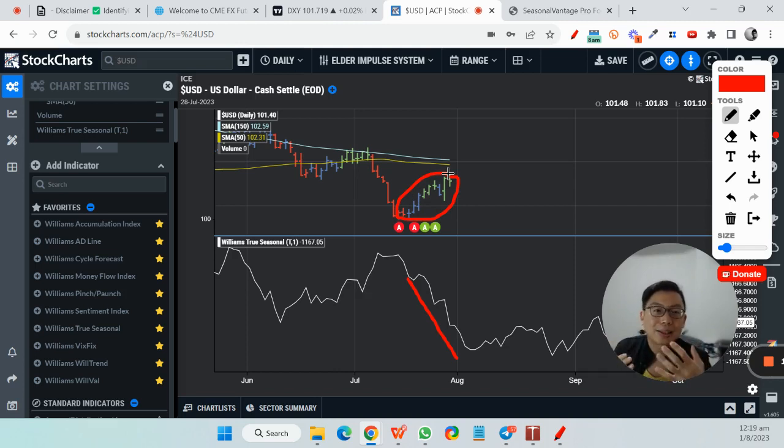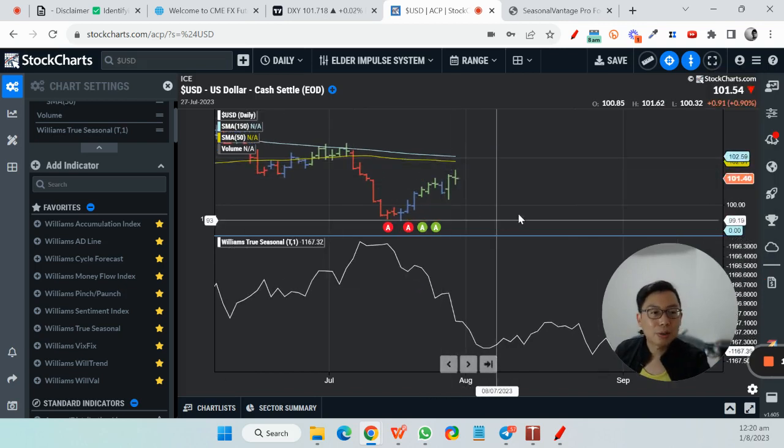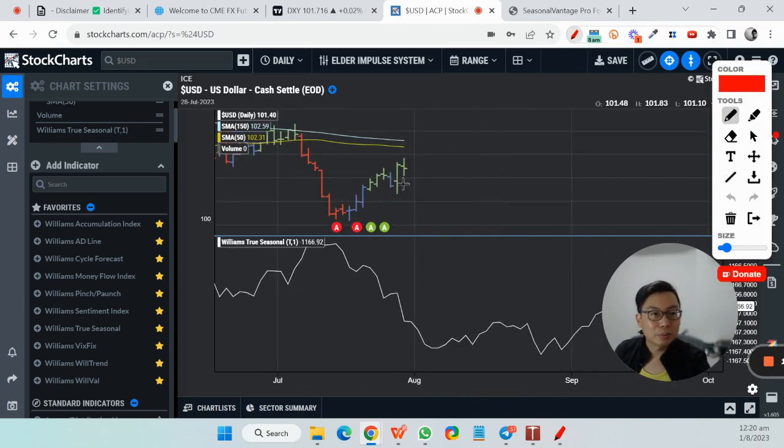So what does this mean? There are a few ways that you can do this. First of all, you trade with the seasonal. Which means the seasonal is coming down, and if the price is trying to go up, then you stay out of the trade. You want to be aligned with the seasonal trend. For example, maybe the US dollar will ping pong for a while, moving sideways, and then based on the seasonal data, you know that the US dollar has a tendency to go down from the middle of August until the end of August.